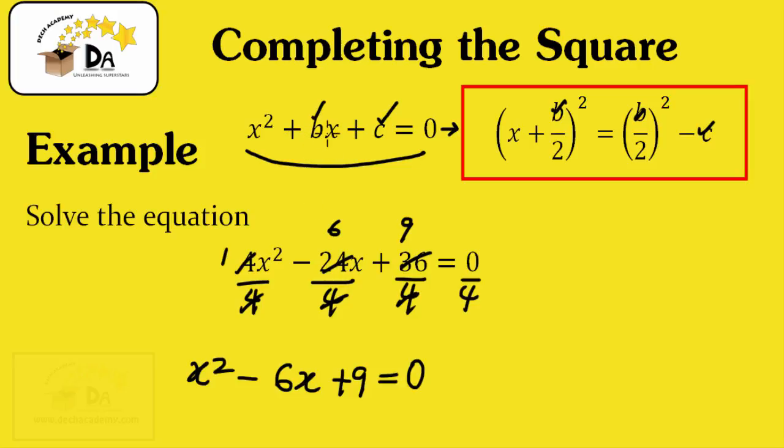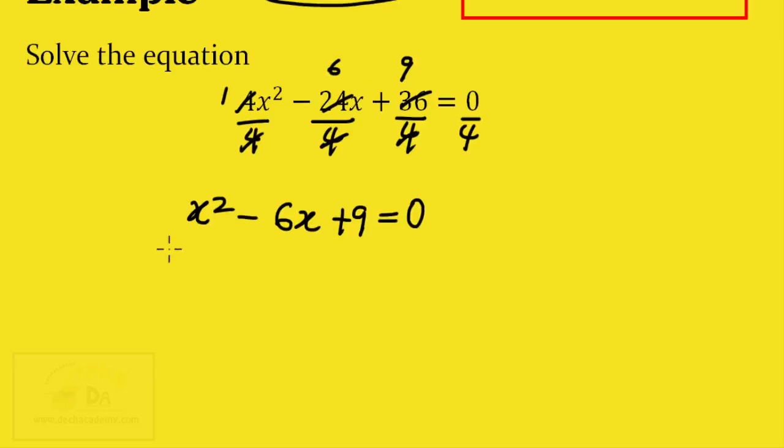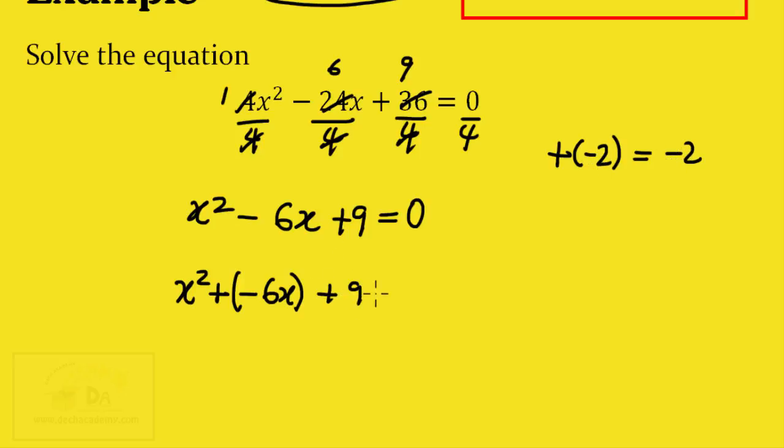I mean, there's a plus sign before the bx term and a plus sign before the c term. So this can be achieved as follows: x squared, just introducing the plus before the minus sign, gives this, and just bracketing the term, because we know that plus minus 2 is the same thing as minus 2, because plus times minus is minus, plus 9 equals 0.